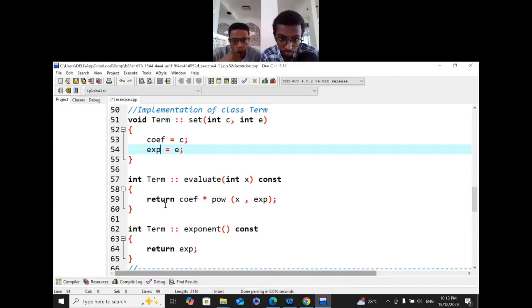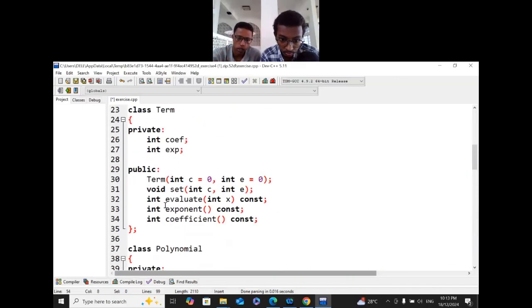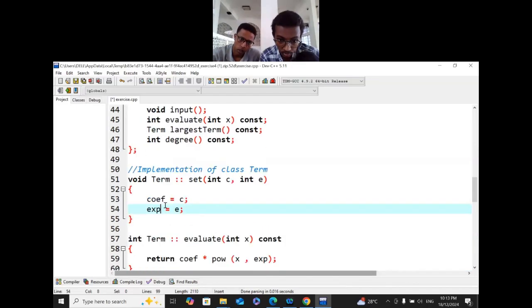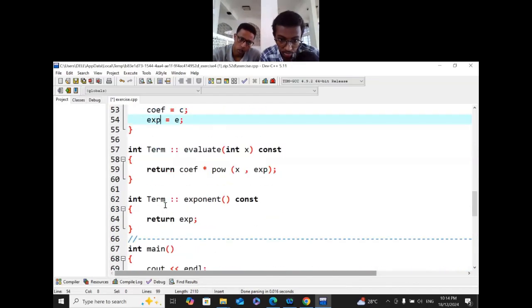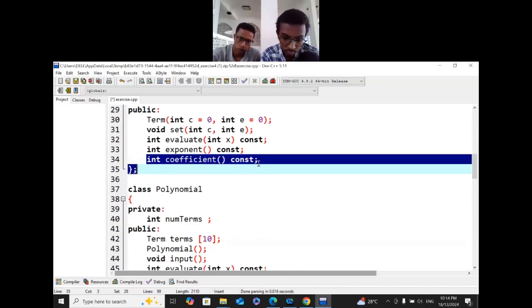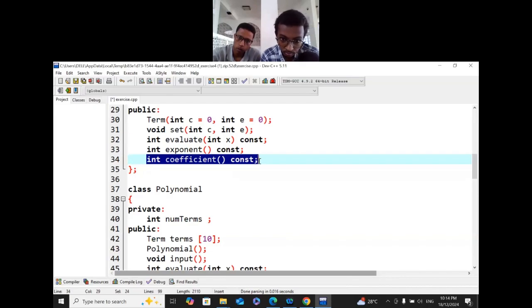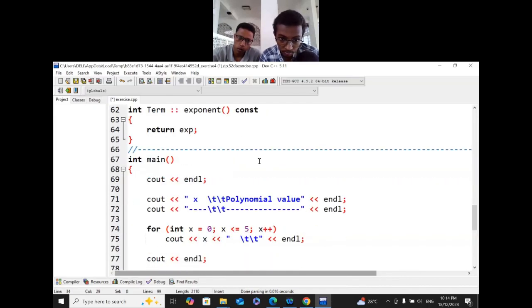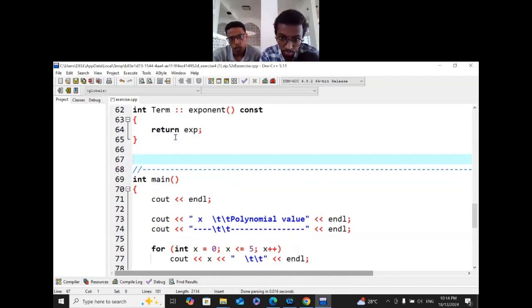Let's check the private functions to see what's written. Yes. Here, the coefficient. This one also. I think we return also.